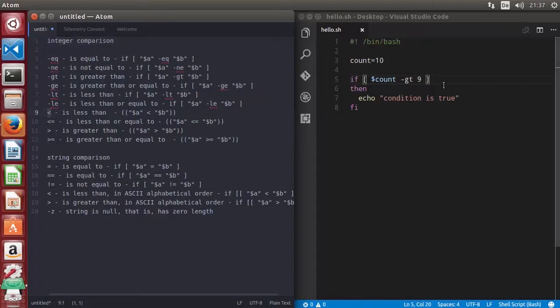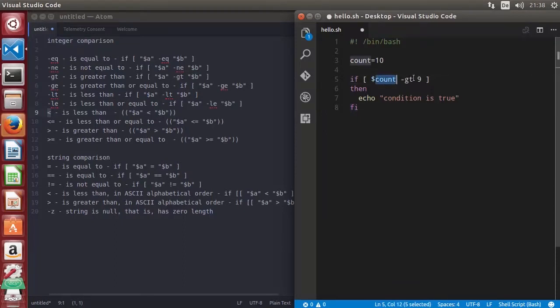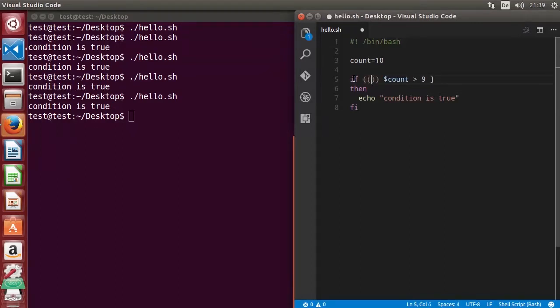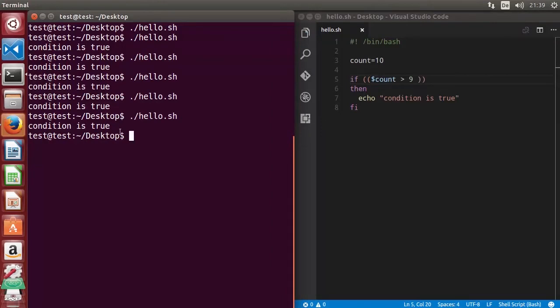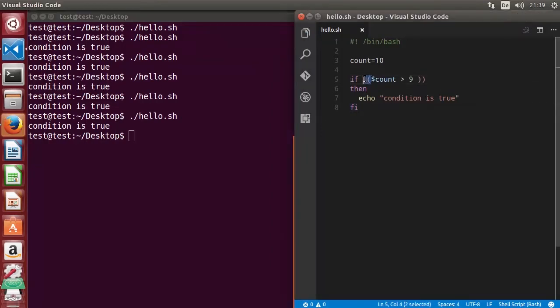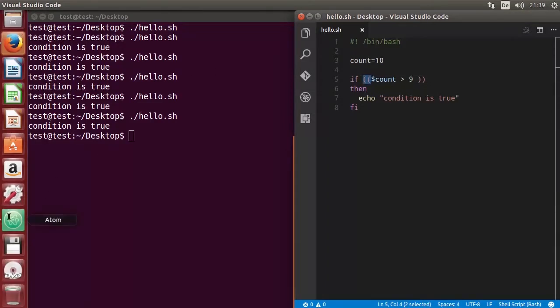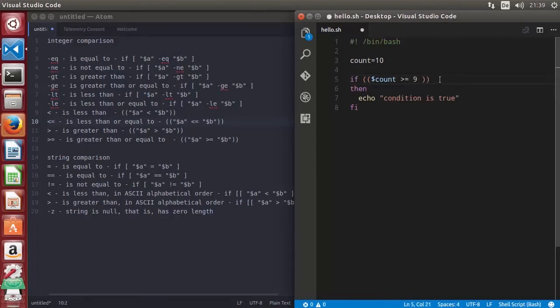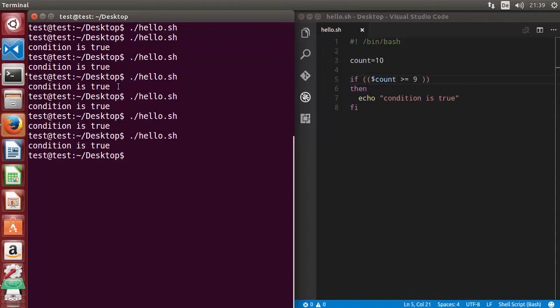Let's see this angle bracket case also. For checking whether this count variable is greater than 9 or not, we can just use this kind of angle bracket, and wherever the angle bracket opens it has to be a bigger number in order to fulfill the condition. Let's see what is the result of this script. And it says true, and if you want to run it with double parenthesis also, this expression you can just use with double parenthesis and then run it, then it says true also, right? So this kind of expression you generally use with double parenthesis. And you have other expressions also, like greater than or equal to, or less than or equal to. Let's see this expression. This is also true condition, so you will see your result here.